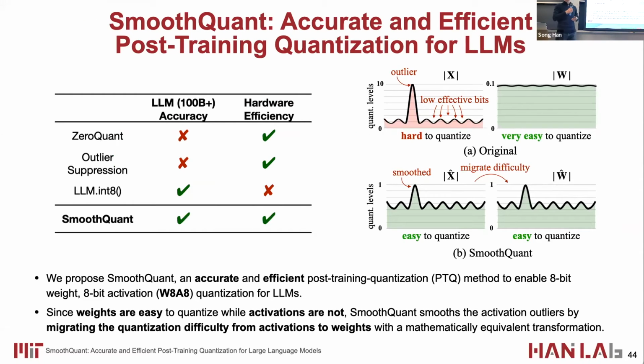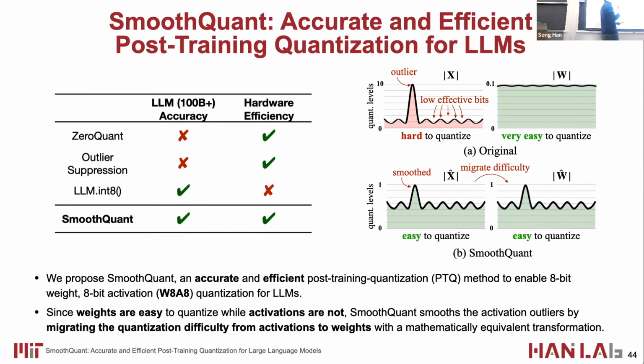So in today's lecture, we are going to introduce the SmoothQuant technique, which is an accurate and efficient post-training technique for large language models, from Guangxuan and Ji's recent research just posted. So we summarize a few characteristics. What is the case that we ideally want? We hope to fully preserve the accuracy for large language models over 100 billion parameters. And at the same time, we want it to be efficient to implement, achieving measured speedup and memory saving on the hardware. Actually, SmoothQuant can achieve the best of both worlds.